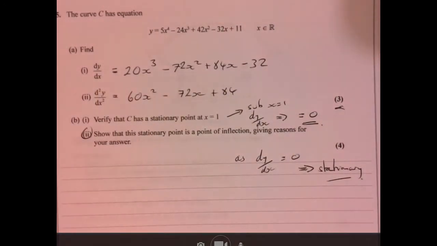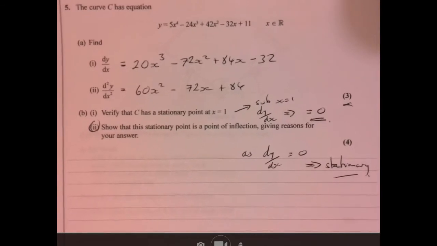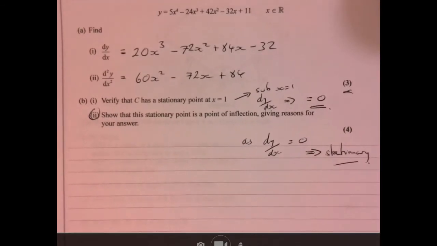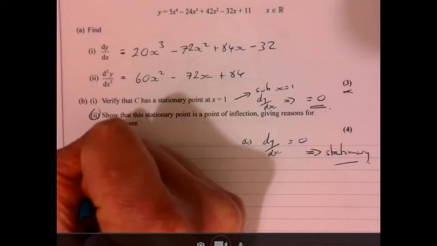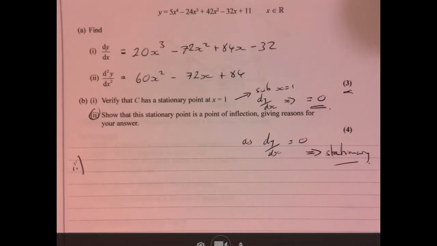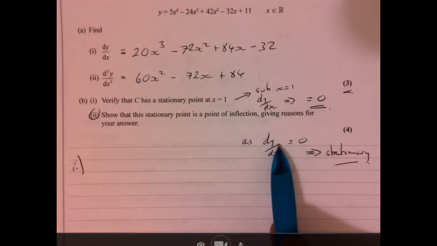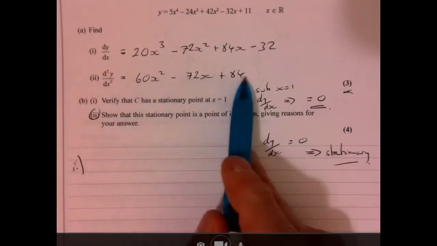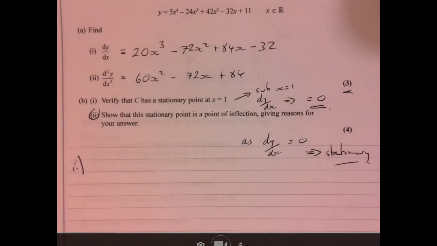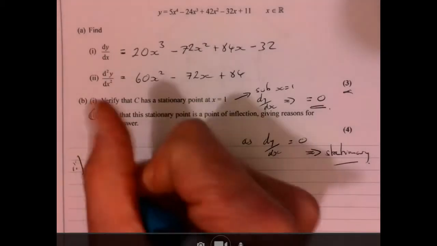Right, now let's have a look at this part 2. Now, when I was looking at this one, I think a lot of people missed marks here. And the reason is, is that they just sub x equals 1 into this here, which actually isn't quite enough, right. We've got to do a little bit more than that. We need to think about what's a point of inflection.